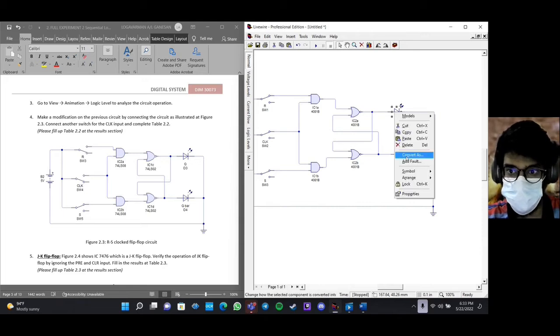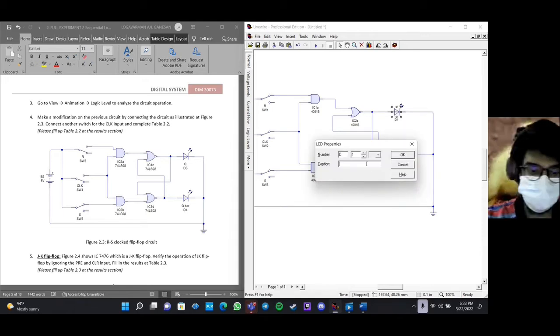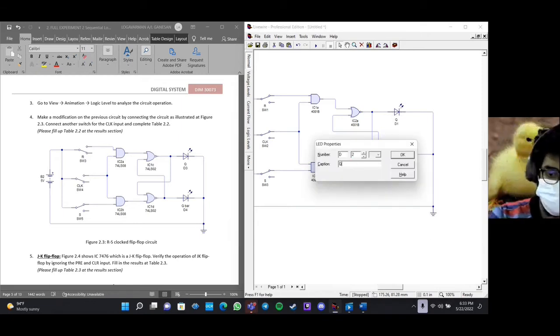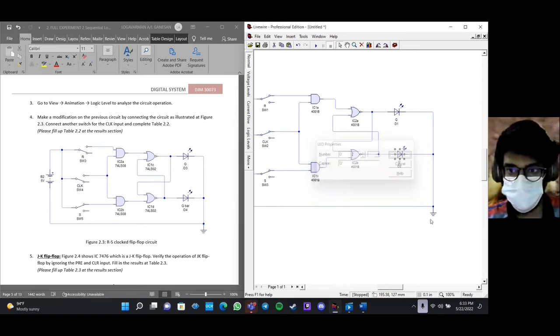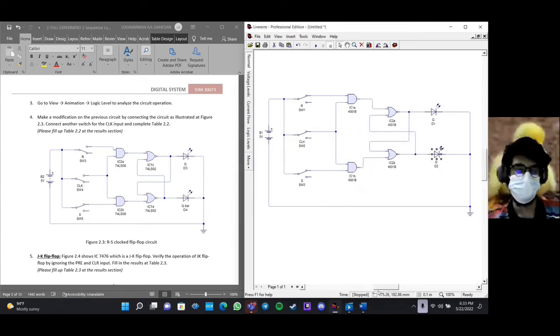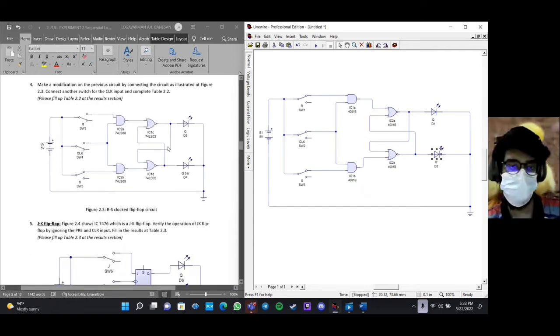Then this will be named as Q. This will be named as Q bar. All right, so let's configure the circuit accordingly. So let's just straight get into the table.